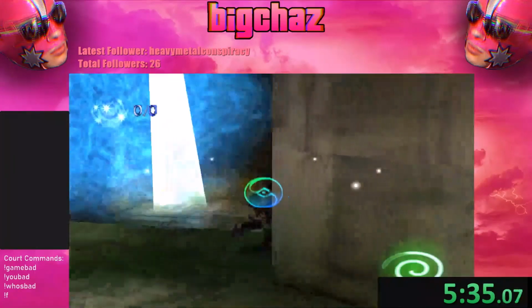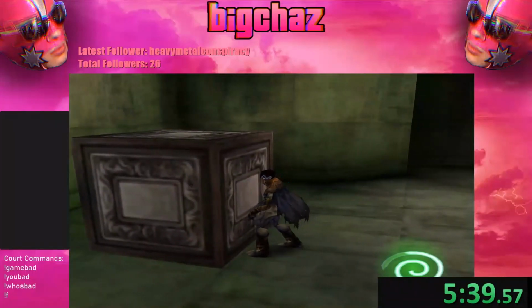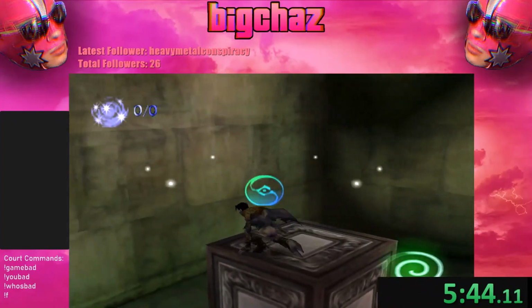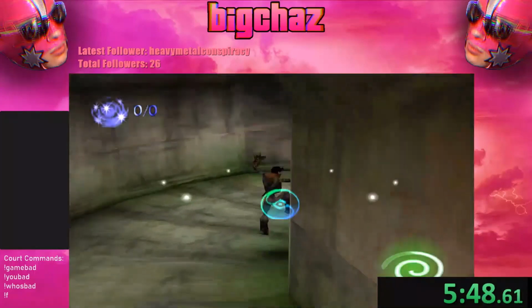So the game doesn't actually know where you are right now. Jump over here. Come to this block. Close the glyph menu. Now the game knows that you're next to a block. Now you put up the glyph menu because now it keeps on thinking that you're next to a block no matter where you go, which is very important for going through walls.